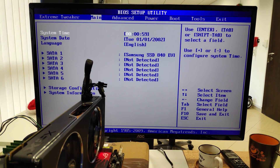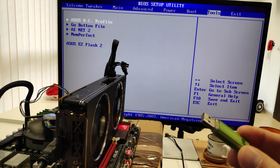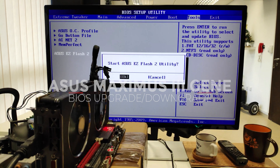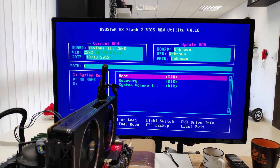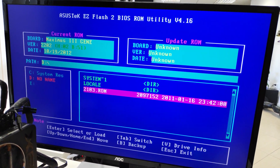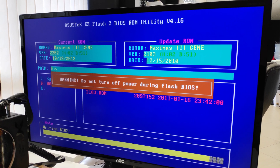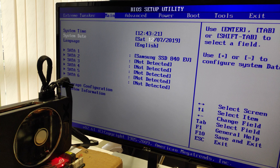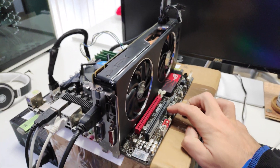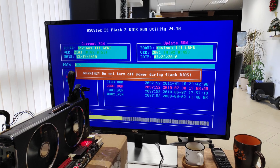And everything in BIOS looks normal. So what we are going to try is to downgrade the BIOS version, since it's already on the latest. Not sure if it's going to work with EasyFlash, so I made my flash drive bootable with FreeDOS and got AFlash2 in it just in case. Now let's try first with EasyFlash. The BIOS version is 2202 and it's the latest for this motherboard. Select your flash drive device from the list on the left, then select the ROM file — in this case it's 2103. Yes, we are sure we want to update. And it worked. When we checked the BIOS version it was showing 2103, so everything is good — for now at least. Unfortunately that didn't pay off and the problem still existed. I tried different versions, went as far back as I could, downgraded and upgraded back to the latest ROM, but without any luck.